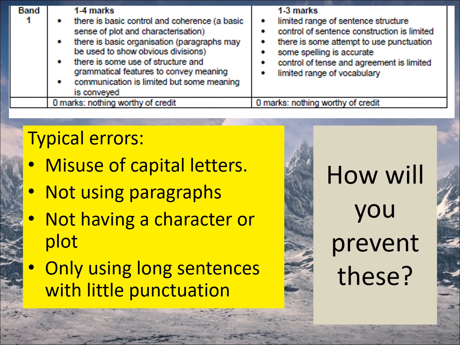And equally, you concede for 1 to 3 marks there. Limited range of sentence structure, control of sentence construction is limited, some spelling is accurate, and limited range of vocab is all there for the absolute lowest grade in the test. So how can you prevent these? By checking your work and knowing what you graded for before you go into the test.